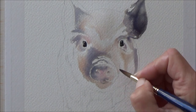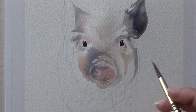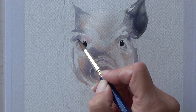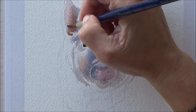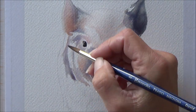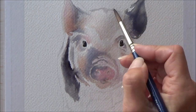Up close you might be able to see how the black ink has started to dry on the darkest areas of the pig, like the right ear, and also on the legs. But the fact that it dries a slightly lighter, almost purpley color wasn't too much of a problem in this painting as it kind of gave the pig a softer look and blended in with the other colors like the gray and the pink. One thing I also wanted to do was leave some of the white of the paper, which I really like as it makes the finished painting look fresh.